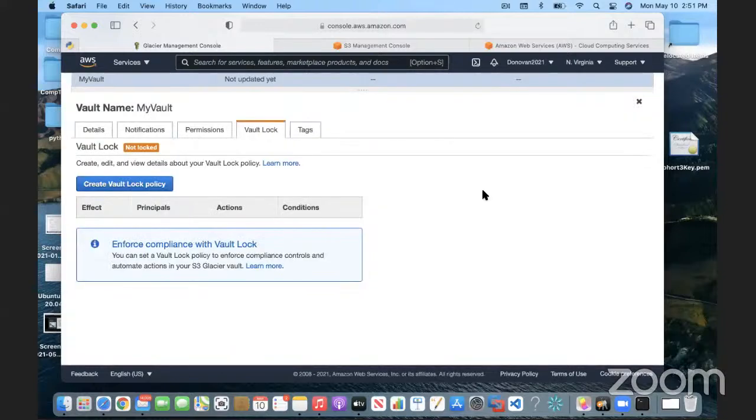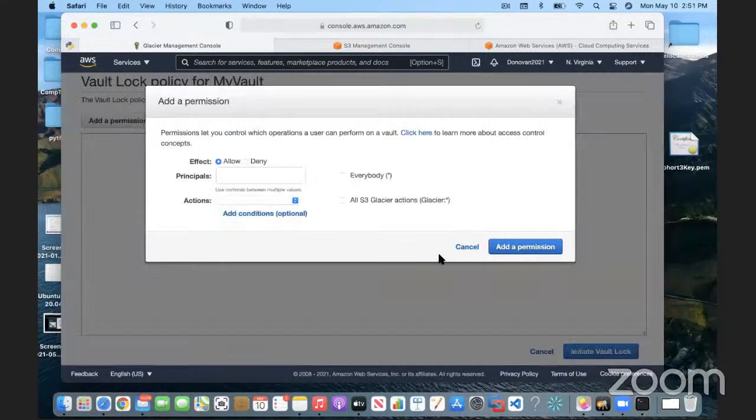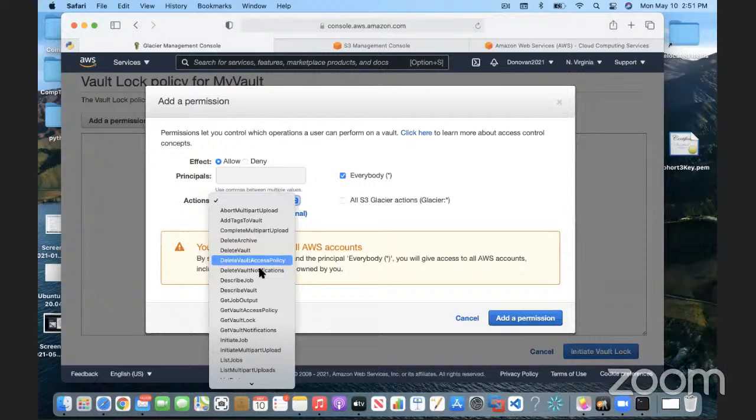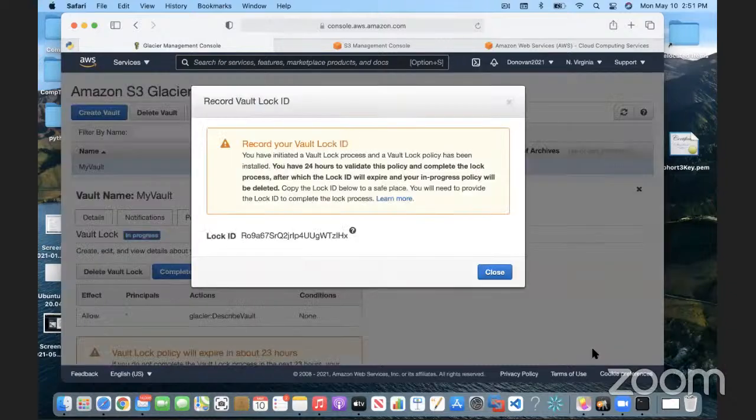Okay, create the vault lock again. Just add the permissions. Okay, initialize that. It's right there, lock ID. Okay, I got you.